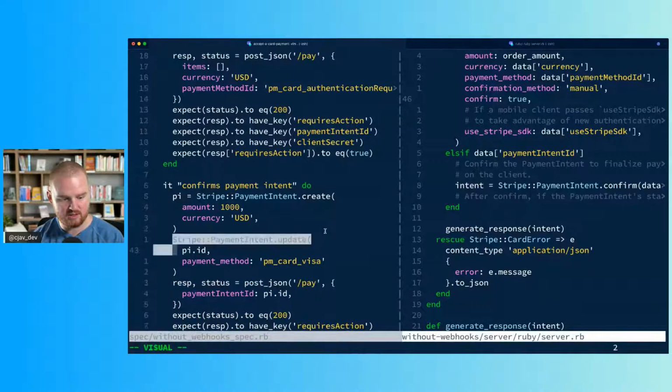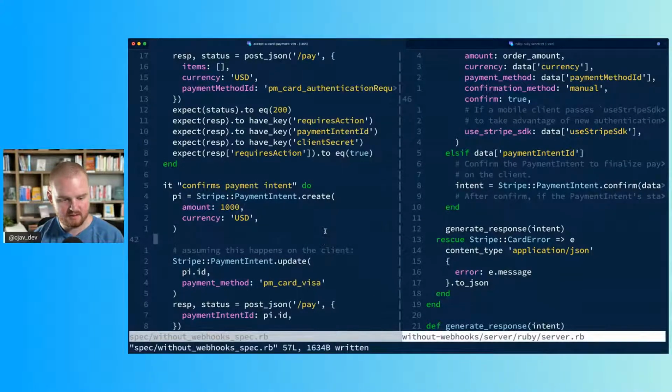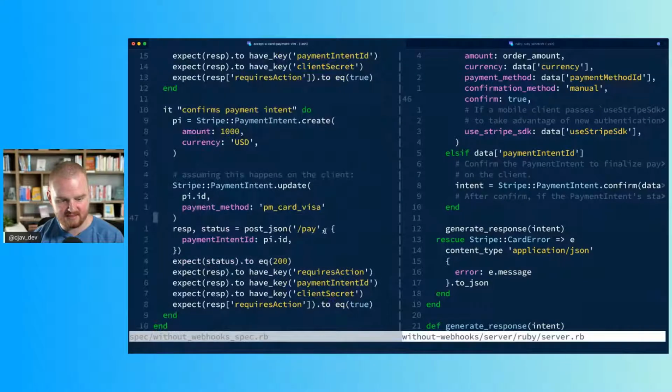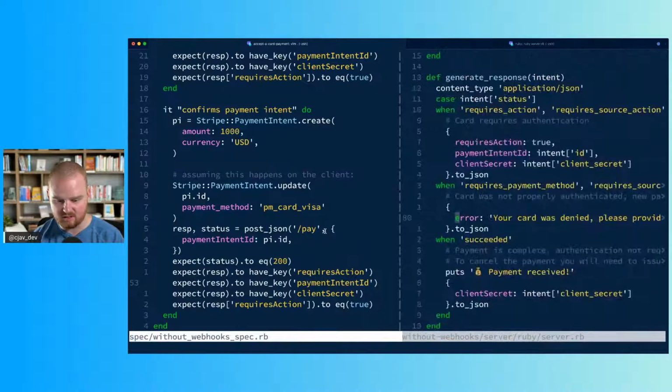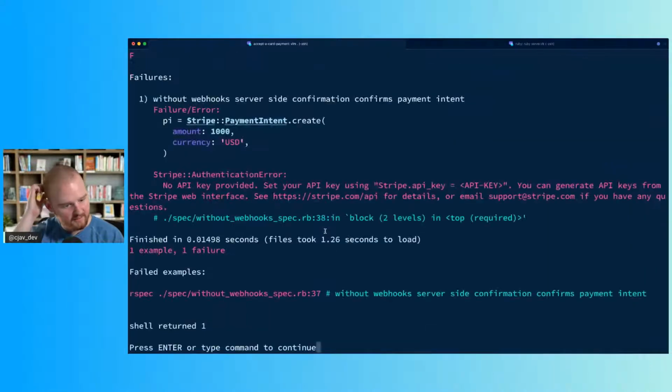So we assume this happens on the client. And then when we pass the payment intent ID to pay, we should get a confirmed payment intent back. And it should not have any of this. It should just have the success case, I believe. So this should just be this client secret. Okay, we have no API key.